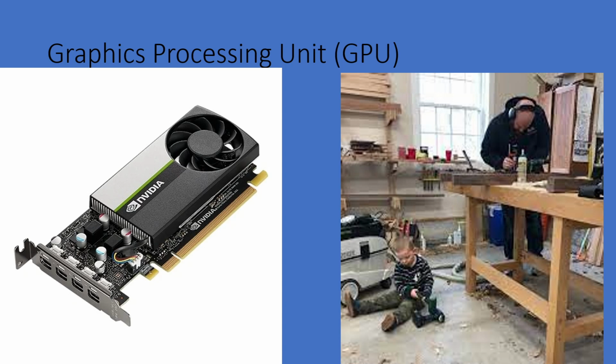Next is your graphics processing unit, your GPU. Some people call it a graphics card. What this does is it plugs into your motherboard and it processes the graphics. It has its own built-in RAM and things like that. So it's kind of like having a little helper inside your workshop. The CPU is taking care of all the other calculations. It's running the game in the background, all this stuff. And then the graphics card does the graphics. That has its own little job, and that's what it does.